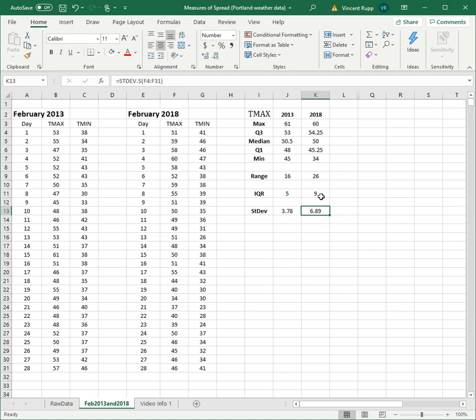So either way we look at it, these are 3 measures of spread. Range is kind of the worst one because it just does max minus min, and if you had a really extreme value, that would be taken into account. IQR doesn't really care what your extreme values are. It's just looking at the 25th and 75th percentiles. Standard deviation does take them all into account. So if, for instance, this was much higher than 61, the range would change a lot, the standard deviation would change a lot, but the IQR wouldn't change at all.